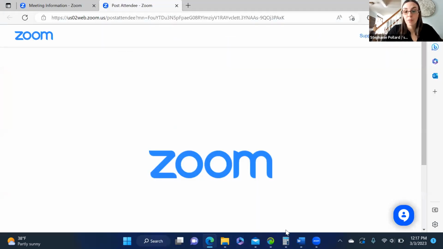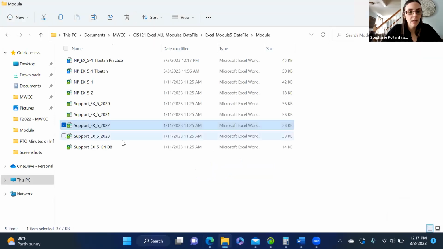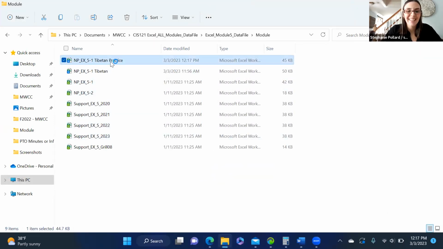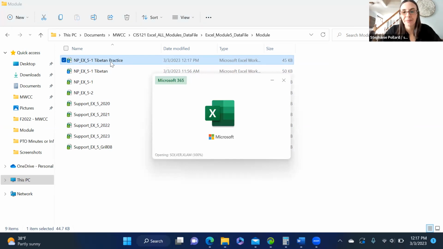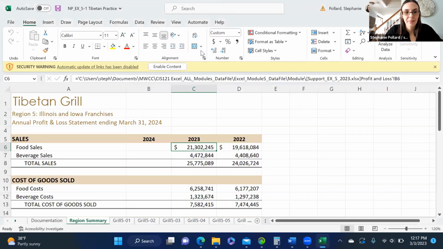All right, and then I'm going to go back and reopen them again. I saved it as Tibetan practice, so I'm going to reopen it. Okay, now one thing I want to show you is when you reopen the document, you will have a notification about a security warning, and it's reminding you that you have linked this document to other workbooks. So if you trust that, right? I know that I own all of them. I have good security on my computer and things like that. Then I'm going to enable that content, verifying that these are secure documents.